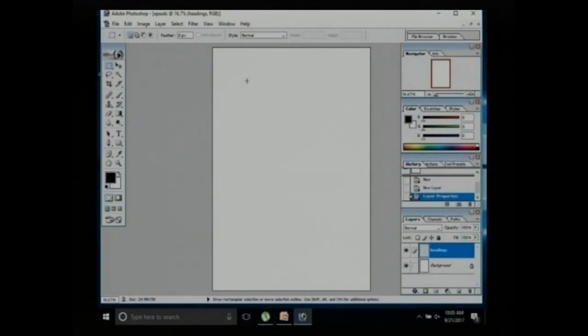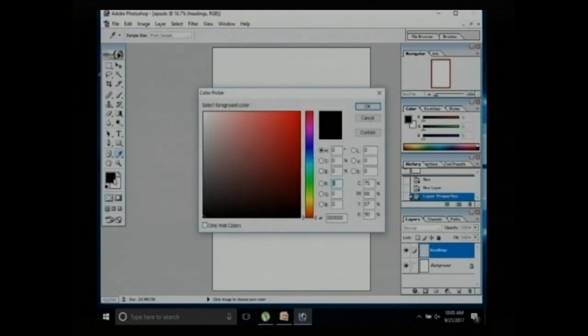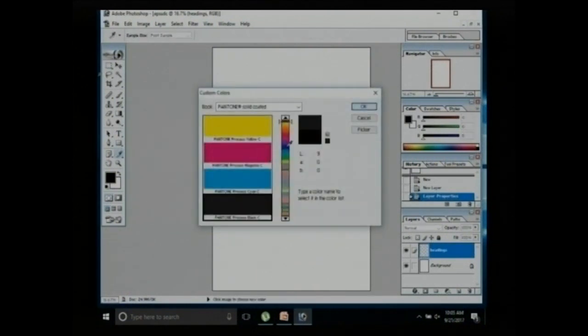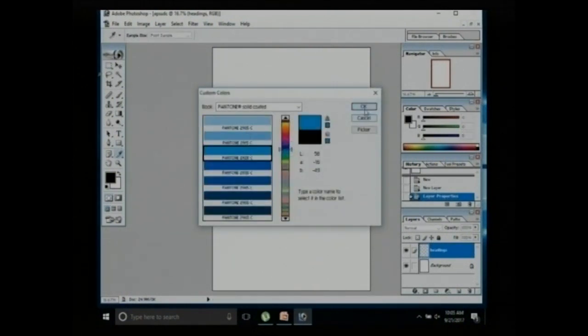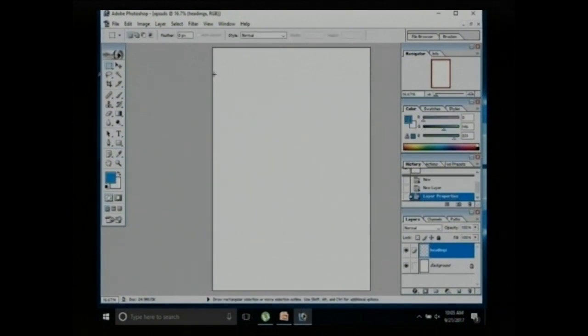Alright, so now I am basically concentrating on a beautiful wallpaper. Let us imagine we want to do an amazing wallpaper. So what I do, I'll just go for the custom color, and then I'll put heading, and then to apply color only in this, you can just press Alt Delete.